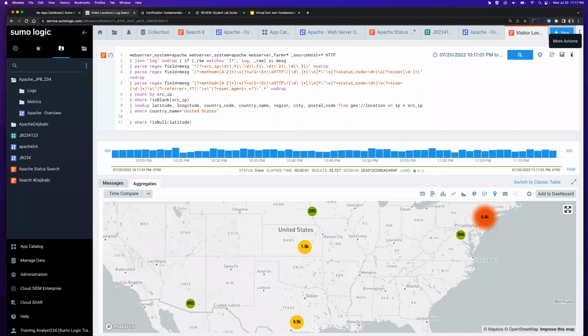But when we go to save as, we have another option. The option we have down here, and I didn't show this earlier, is this option to schedule this search. So right now we have this query that's going to generate this geographic data for us. What we can do is choose to schedule this search. And by doing so, we can have this query run periodically, maybe every 15 minutes, maybe every 12 hours, maybe weekly, whatever.